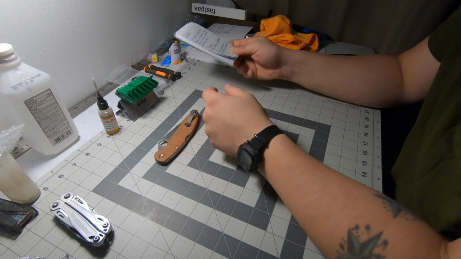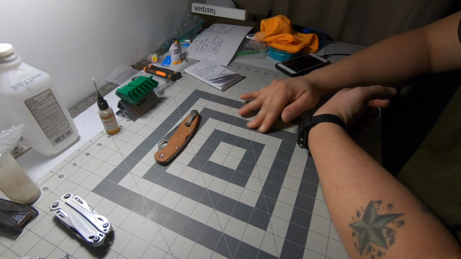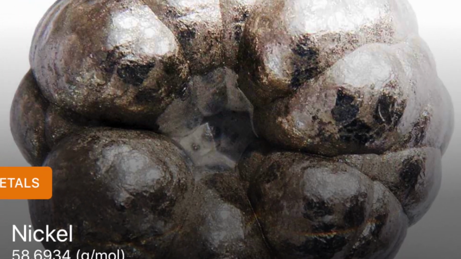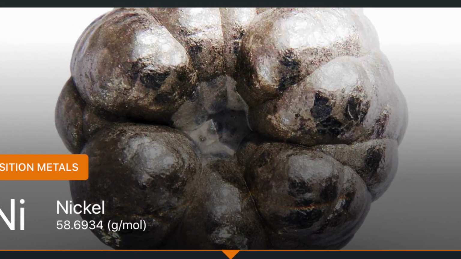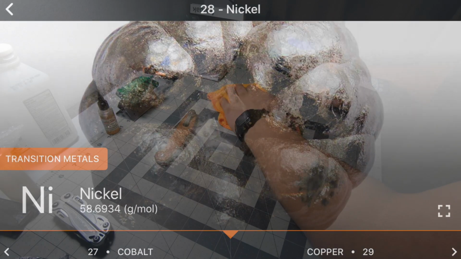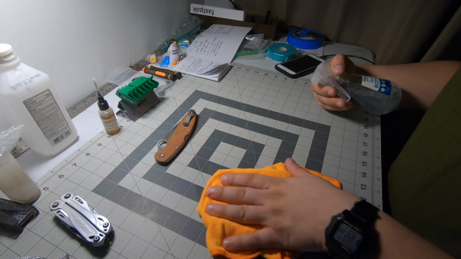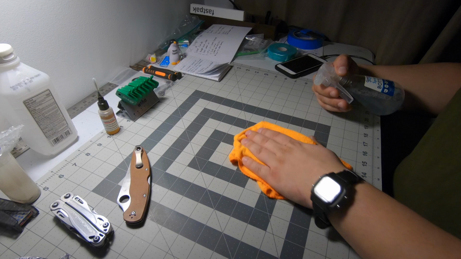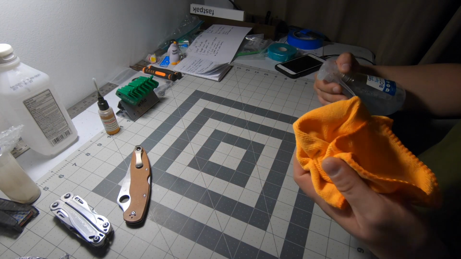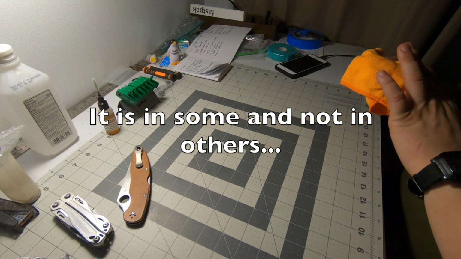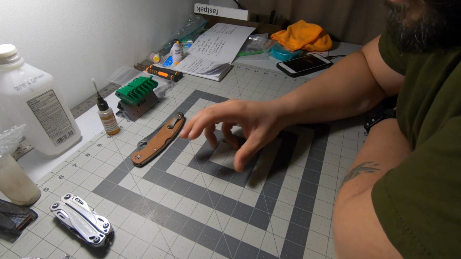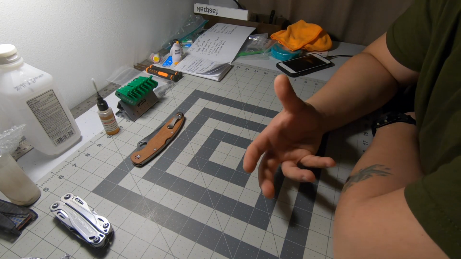Next we have nickel. What nickel does is it increases strength and hardness, but without sacrificing toughness. It also helps with corrosion resistance in high chromium steels. So we're going to be adding this into high chromium steels. I'm not sure if it's in our tool steels or anything like that, but it's there, it's beneficial, and don't think of it like a nickel you'd use to spend at the store. It's not that kind of nickel.